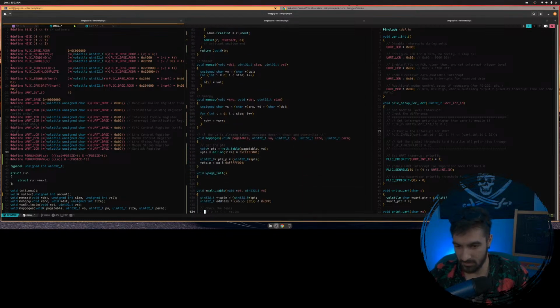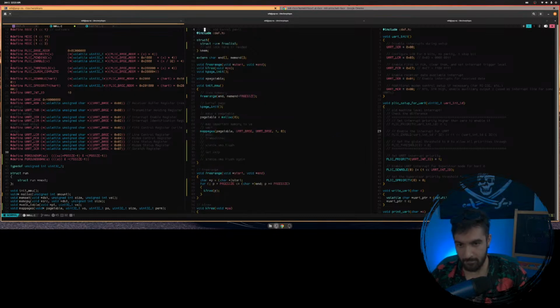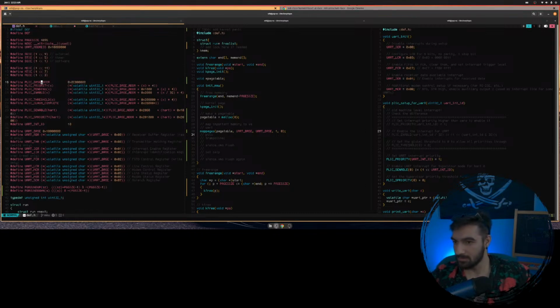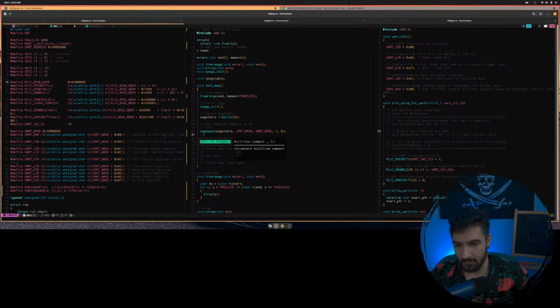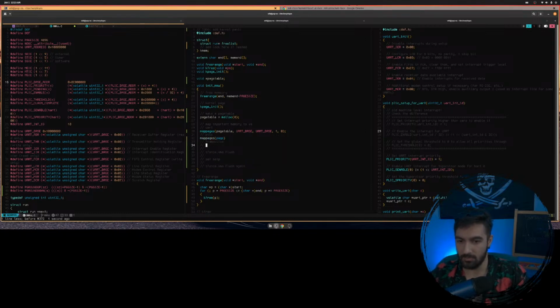Map pages. For PLIC, what's the address of PLIC? PLIC base address. For PLIC map pages, page table.